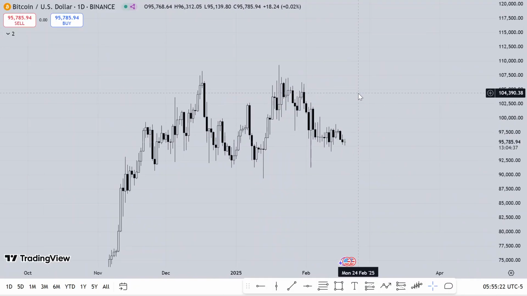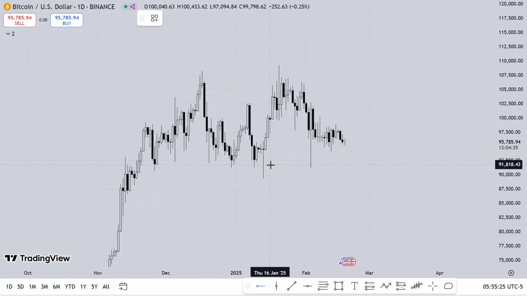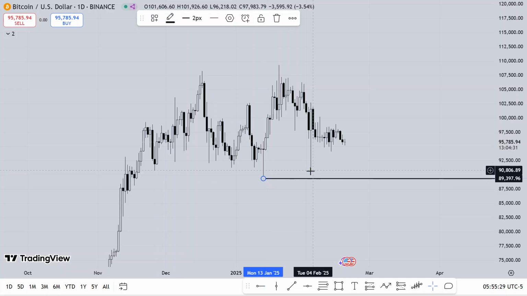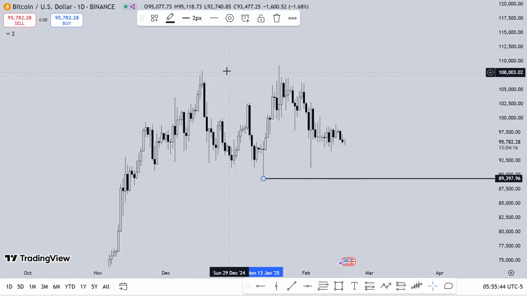Now, for Bitcoin, we have these relative equal lows being seen here on the daily time frame. Underneath these relative equal lows, we have sell-side liquidity resting below here. Now, why do I choose this as our drawn liquidity for the Bitcoin? Even though we've been ranging since the beginning of February, we've been ranging lower.